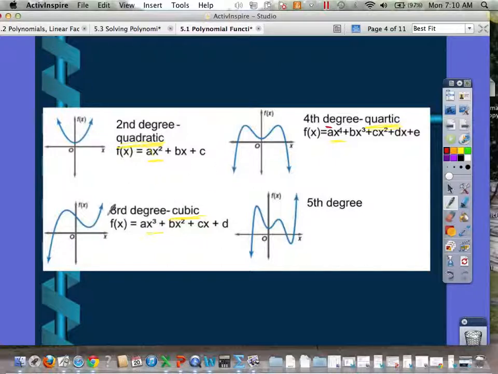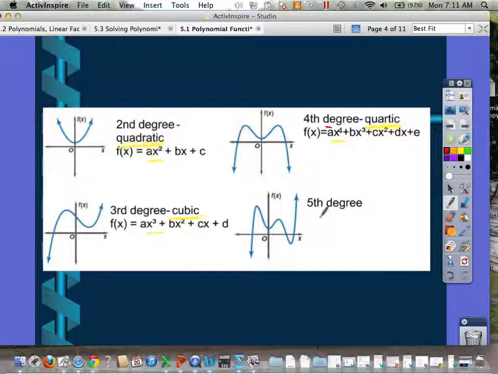And you'll notice that it's just added a bump. Every time we add a degree, it just kind of makes a turn. So this is the first one, and then it took a turn. Now we've got kind of two bumps put together, two parabolas, if you will. So notice that it is going in the same direction, and it's going in the negative direction. Okay, that's what this picture does.